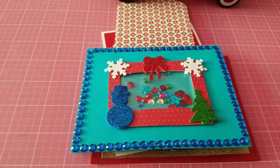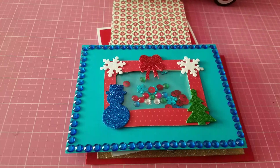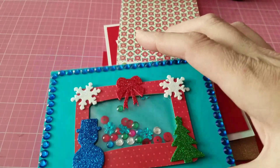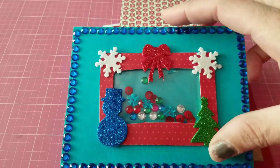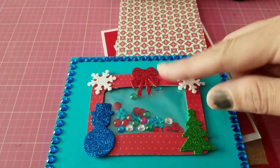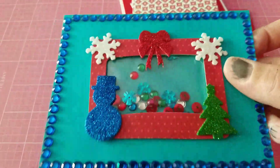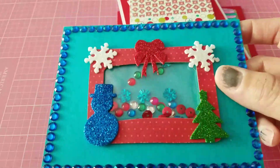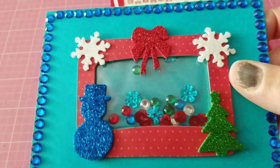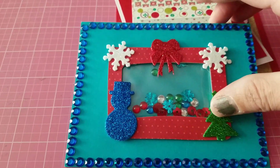So I went ahead and did my shaker cards before the collaboration, just to be sure that I could do it. This was my first card — it's not a great looking card, it's a simple card. I have a little plastic bag here, and I had a little piece of square cardstock. I attached that and put some sequins and some stickers from the Dollar Tree, and then some bling around the edge of the card. But as you can see, when you shake it, it doesn't really shake a lot. I've seen shaker cards in videos and when they shake it, you can hear it — that's fun. But this one only moves a little bit. My thing is whether I put maybe too much in, or I don't leave a lot of space for it to move. So I really don't know what it is. That was my first card.